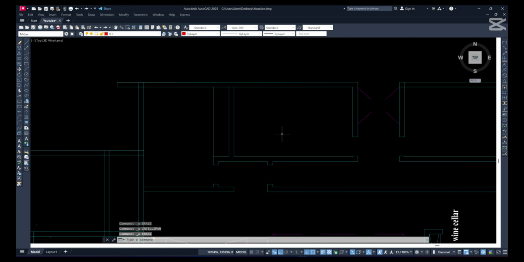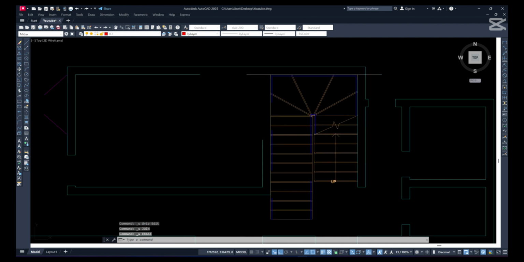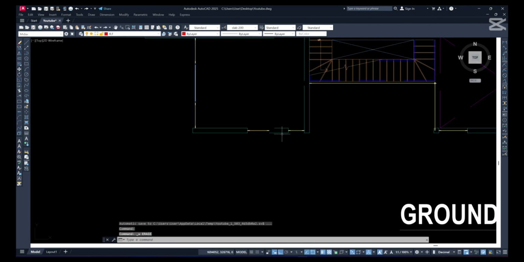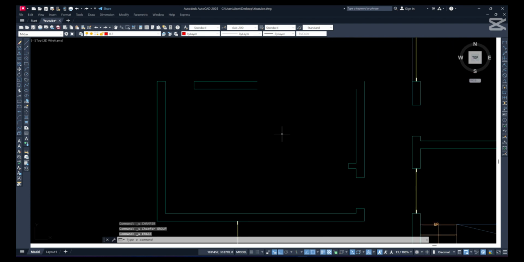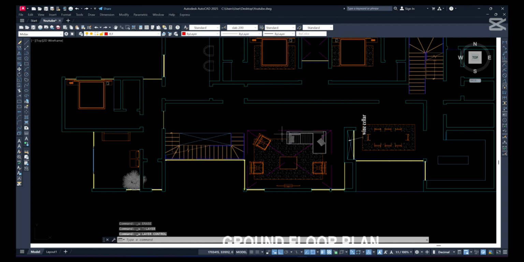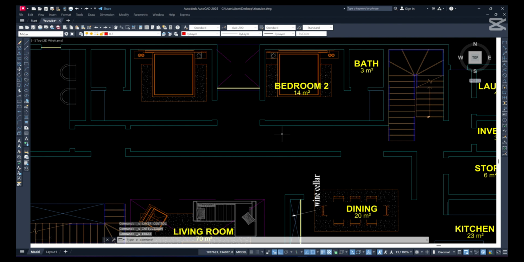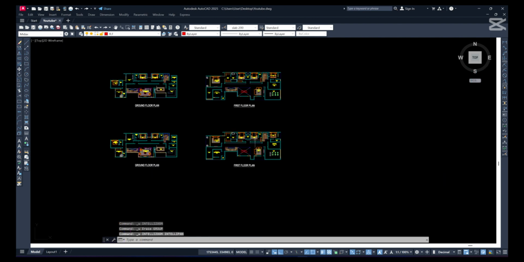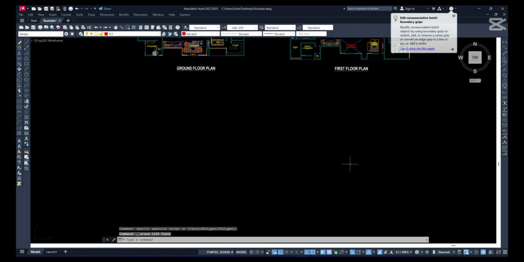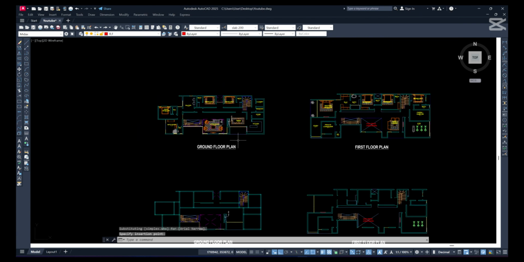So I just made a mistake. I need to delete this and undo, then come back. Before that, I had to copy it. Yes, I want to keep the architectural layout the way it was.